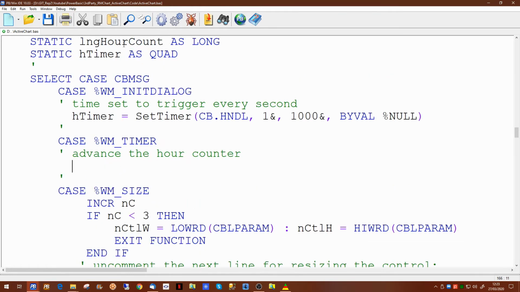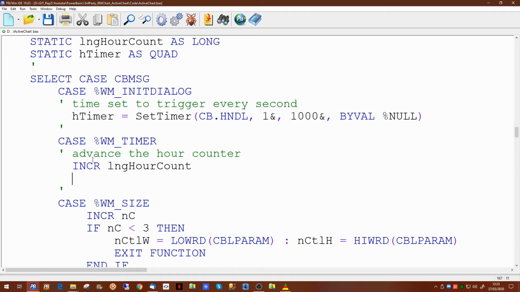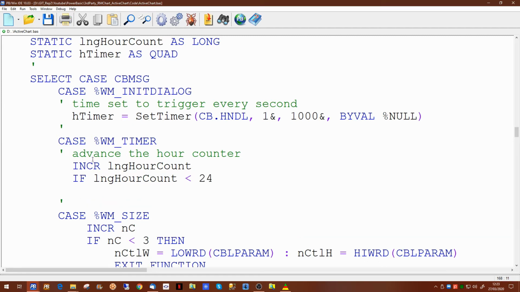What we're going to do here, the variable we set up earlier, hourCount, will initially when the form loads be 0. So the first thing we'll do, we'll increment that. So its initial value then will go up to 1. If the value is less than 24, we're going to call a new function, which we haven't created yet, which is going to effectively redraw data on the chart.